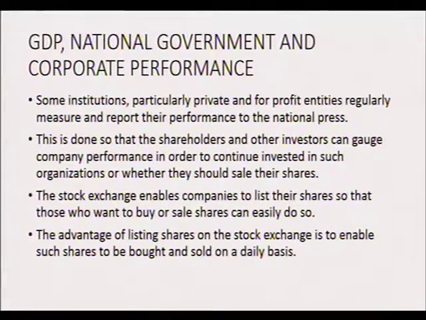GDP, national government, and corporate performance are linked as well in economics. Some institutions, particularly private entities or profit-making entities, regularly measure and report their performance to the national press. This is done so that shareholders and other investors can gauge company performance in order to continue investing in such organizations or to decide whether they should sell their shares. This is merely to say that companies report to engage interest so that people invest more in their companies.